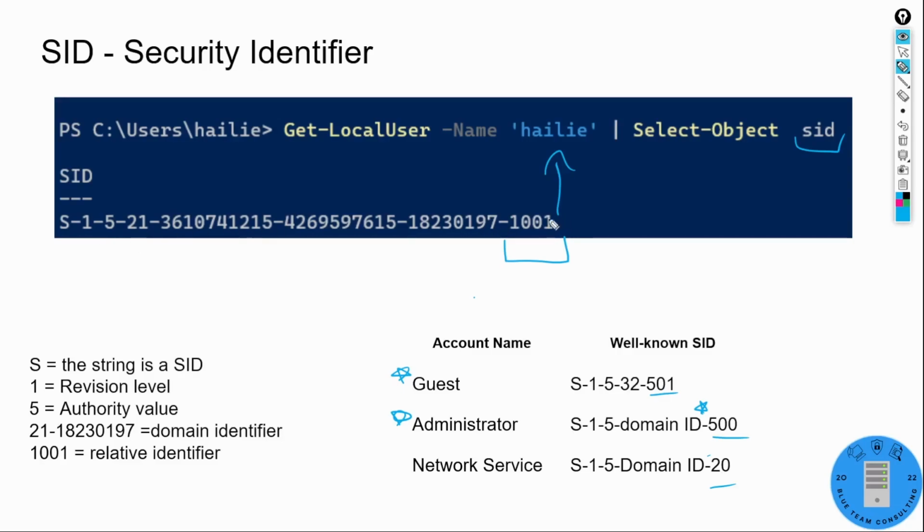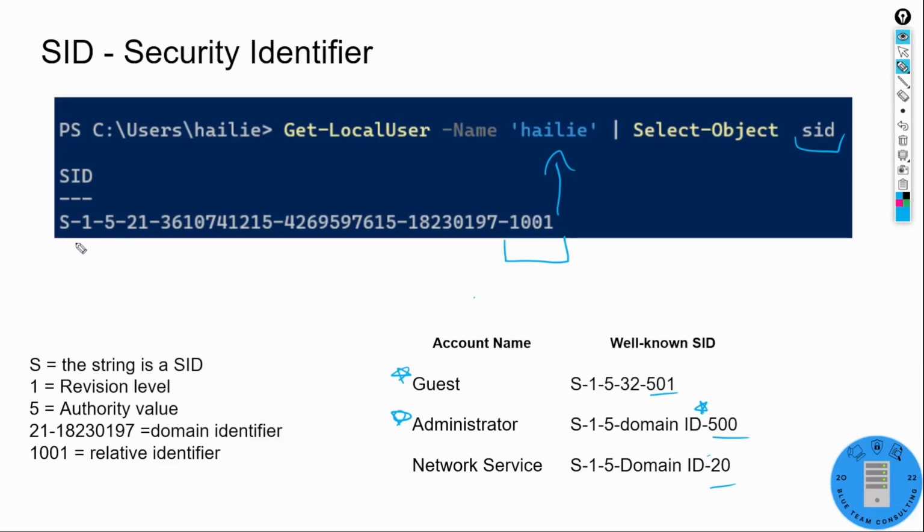So if you can look at a SID, kind of break it down. If this string of letters and numbers was presented to you in an interview, you could identify it as a SID, a security identifier, and then remember that 500 is someone leveraging an administrator account on that computer. Great. This one is a regular user. 501 for guest. That's probably what you should take away from this slide.